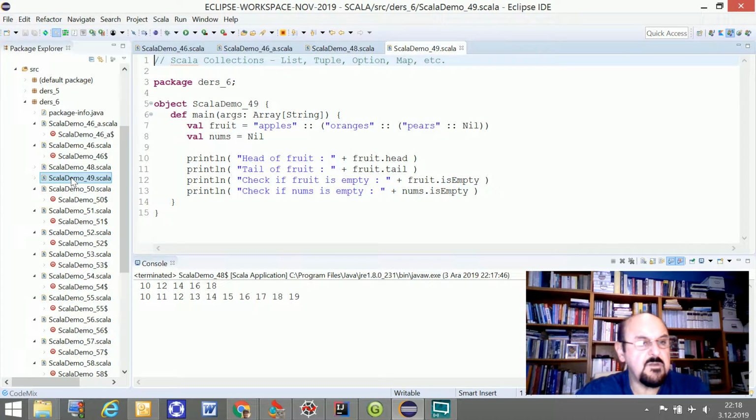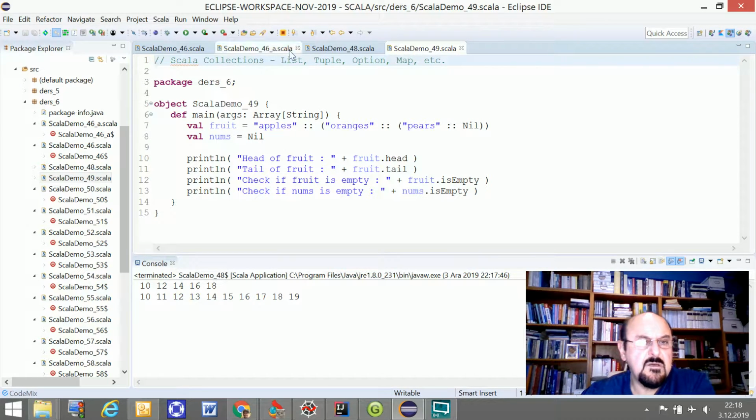How about 49? Here I'd like to show you some examples for Scala collections. Collections means data structures, in fact. So we can see lists, tuples, options, and maps as Scala data structures here.